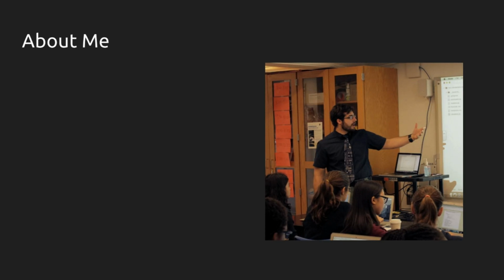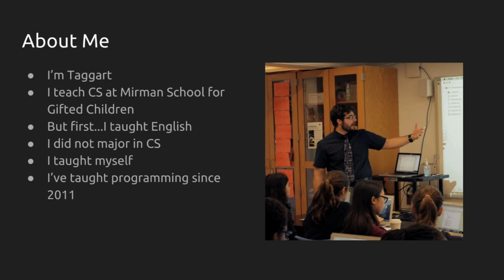So let me tell you a little bit about me. My name is Michael Taggart. I'm the technology director for Mermin School for Gifted Children in Los Angeles. I teach computer science there as part of my responsibilities. But before I did that, I taught English. And my mom was an English teacher. I majored in English in college.